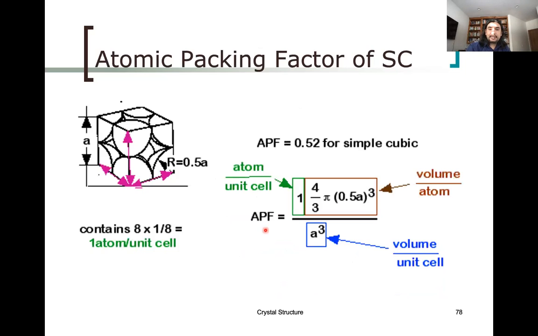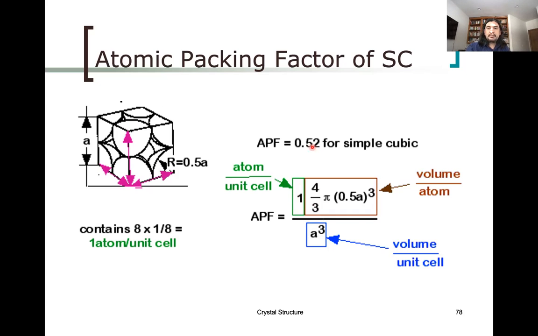And the packing factor here for the simple cubic is 0.52. So that means that the radius going from here to here is 1/2, because going from here to here is another 1/2. And then you can calculate the volume of the sphere, the radius cubed times 4/3 pi, divided by the volume of the unit cell, which is just a cube. You see the a cubes cancel out. There's one atom in your unit cell, and that means that you get this number, 0.52.